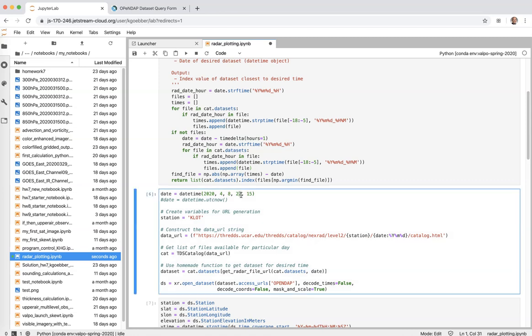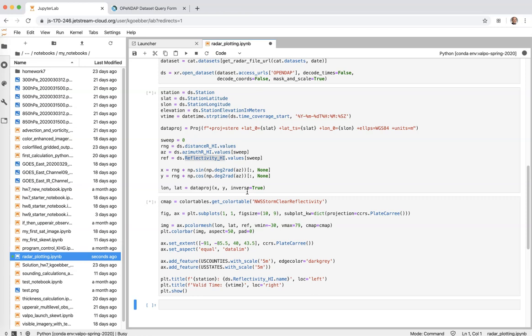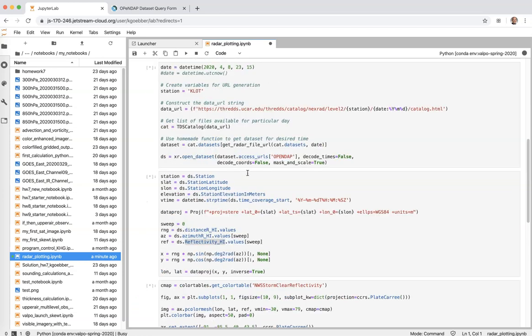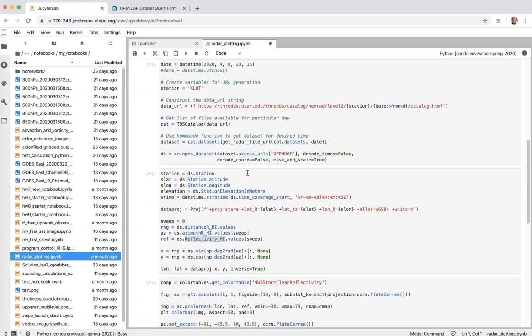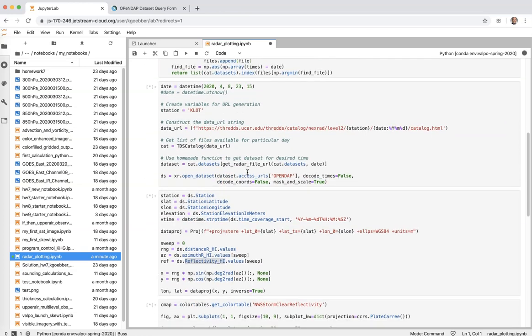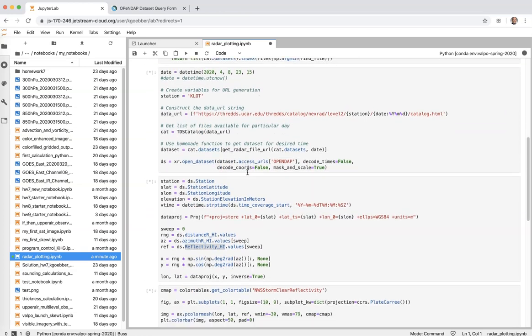So let's try 2315 UTC. I'm running my 3 cells quickly in sequence here to pull in the necessary data and then plot it up. It's taking a little bit of time to run. The THREDDS server may not be super happy with us right now.